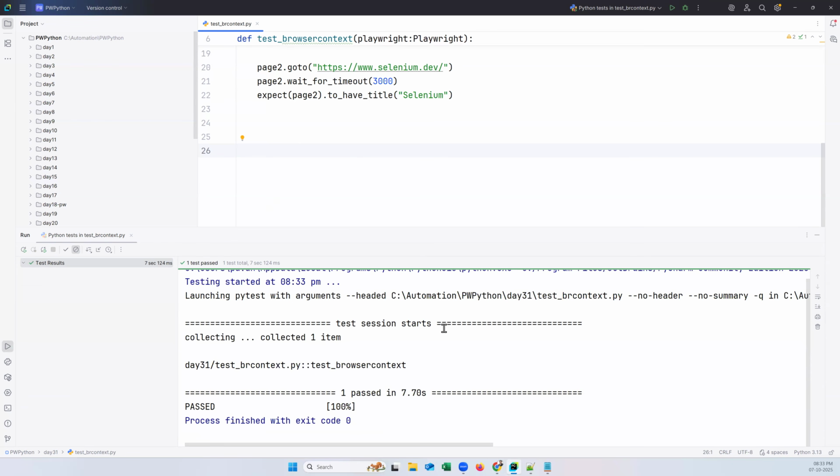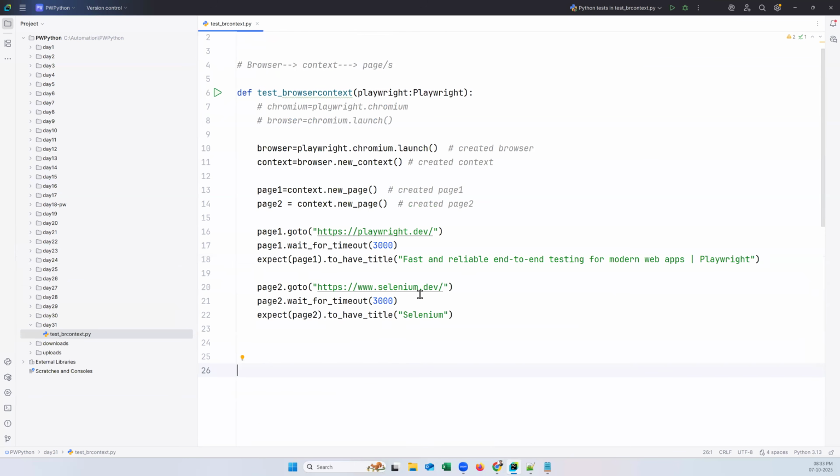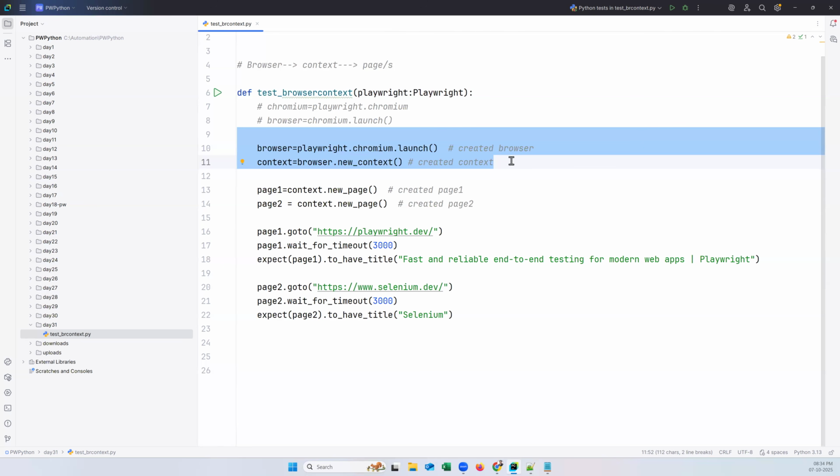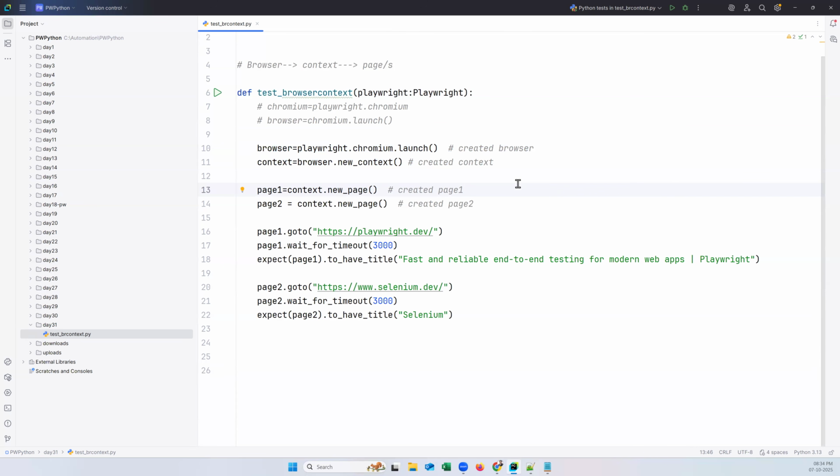So headless mode is followed, even though we passed the headed parameter. So why is it so? Because previously we directly used the page fixture. When I use the page fixture directly, we can configure headed mode through the configurations, or through the command prompt also, we can pass the option --headed. That will work. But when I create our own browser and context, by default, headed mode is false. By default, headless mode is true actually. So we need to make it false.